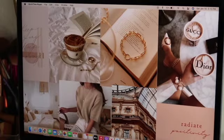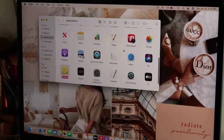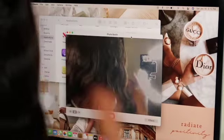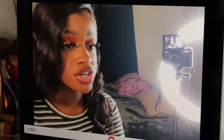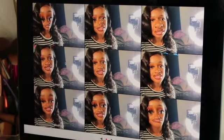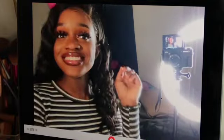I showed you guys how FaceTime looks already. I'm going to show you guys some more of the camera quality by going to Photo Booth. Photo Booth is when you see people with those hearts above their head. That's how they do it. They do it on Photo Booth. So you just go to effects in the corner in order to access it, and here go the hearts, the infamous hearts. And yeah, hi you guys. And there goes the camera.